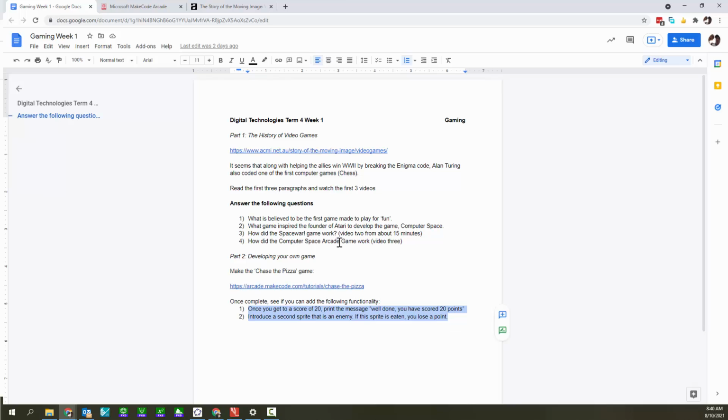All right, so I'll leave you guys to it, and once you finish those 2 things, see what else you can add to the game in the time remaining in the lesson. Another idea might be to add level 2 or a level 3 or a level 4, cut down the amount of time that a player gets, etc., etc. So be a little creative with this part here, adding the additional functionality, and see what you can actually get the game to do in the time allotted.